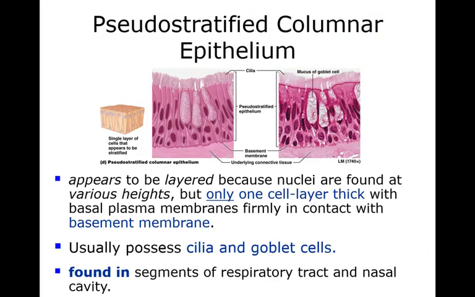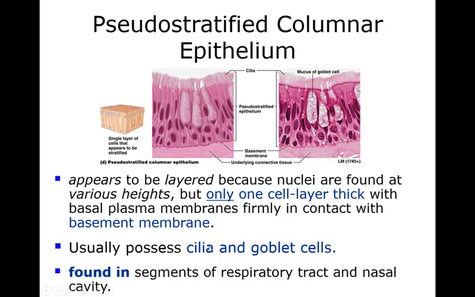An additional type of epithelial tissue we see here is pseudostratified columnar. Now, that prefix pseudo means false or fake. So this particular tissue looks like it's layered because the cells that make it up are different structures and shapes, but actually every single cell touches the basement membrane, so it's only one cell layer thick. So this is that kind of fake one that looks like it's multi-layered, but it's actually not.